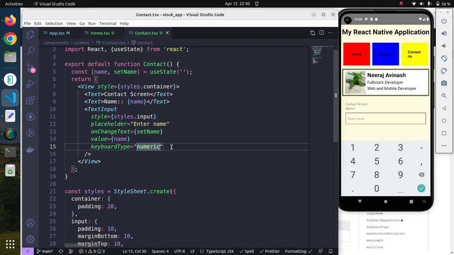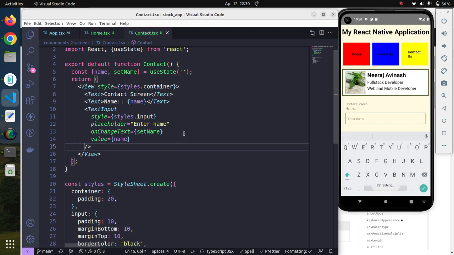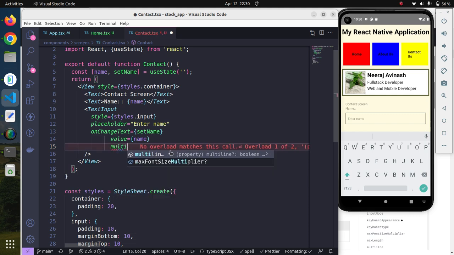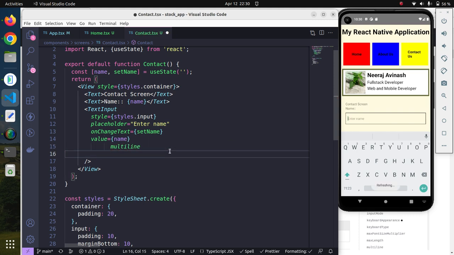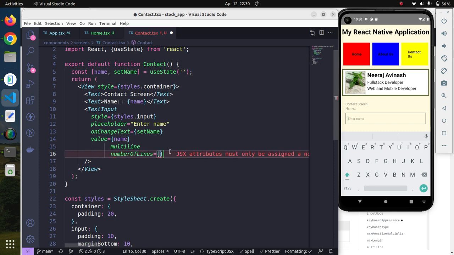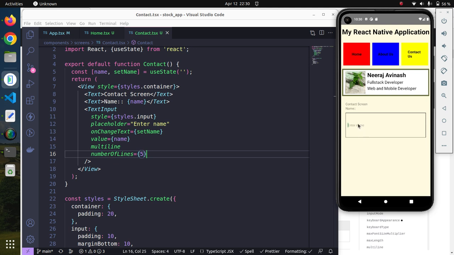For now I will go with the plain keyboard layout, and if we need a text box, we can do this with one single prop, that is multiline. And the moment we type in multiline, we can provide other props as well, like numberOfLines, and here we can provide the desired number of lines we need. So let's go with 5, and right now you can see we have a text area just like in web development.